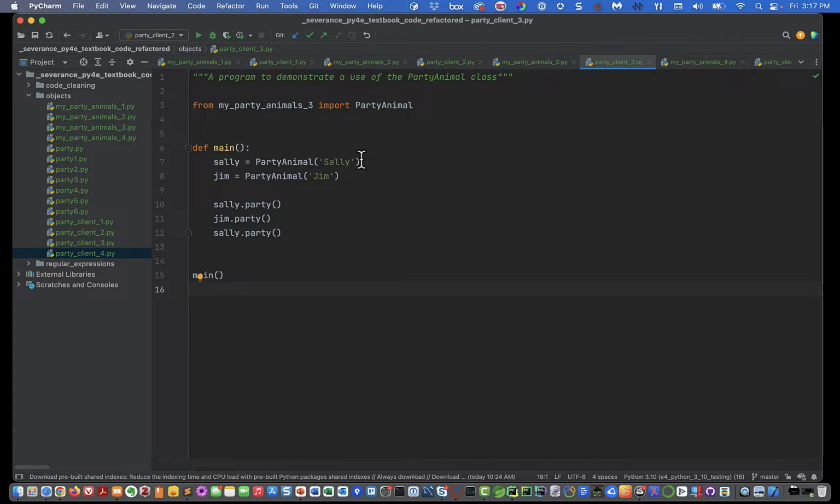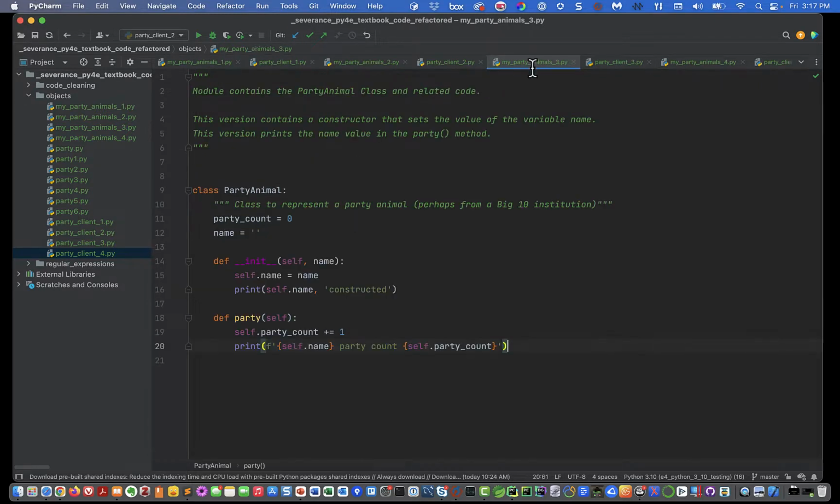So when you construct a new instance of a class, you don't call init on it. You use the name of the class. That's how you call the constructor. And then you pass in whatever actual parameters you're expecting. And I just want to point out, you never code self in the calling code. Self just automatically appears through the magic of Python infrastructure in the called code.